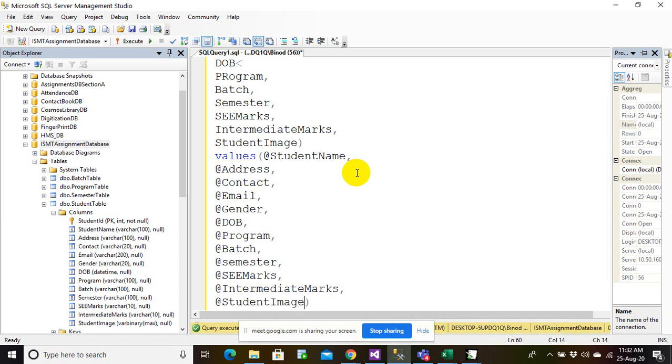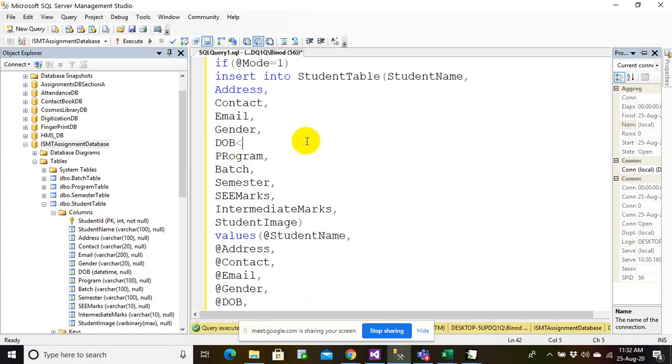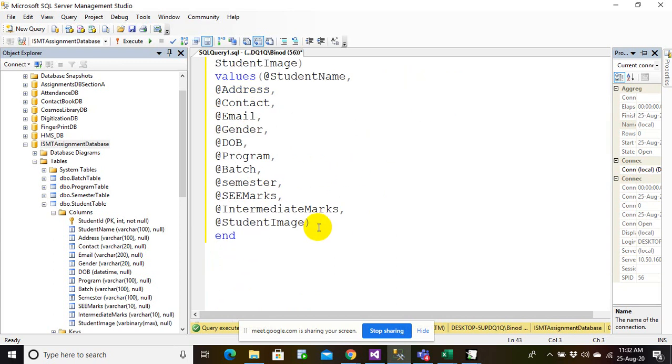Alright, so we did it. Then sort operation. Let me check. 1, 2, 3, 4, 5, 6, 7, 8, 9, 10, 11, 12. Only 11? Okay, that should be. I made a mistake here. This should be R. There are 12, and there's 12 below. Okay, that's right. Now we'll go for the update operation.